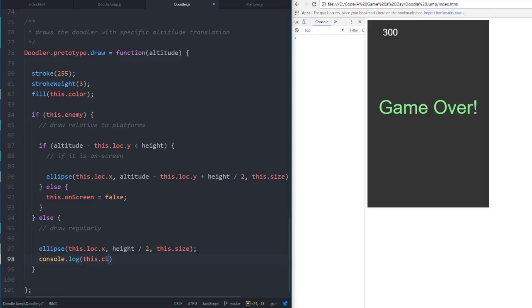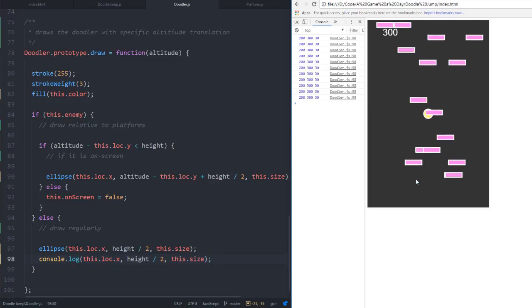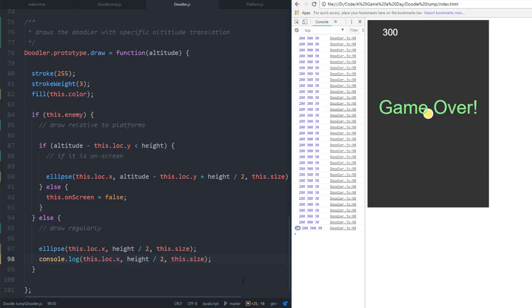Console.log this.lock.x height over to this.size. Okay, so that was good. So it drew it.